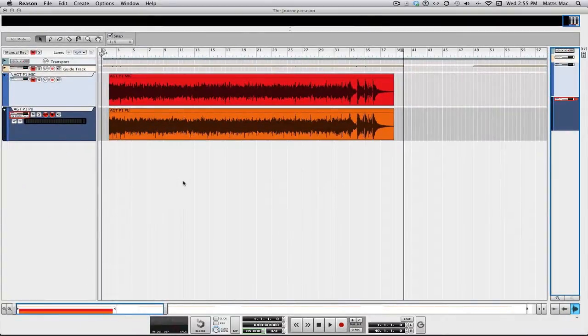Okay, I've got all my crossfades edited, and I have no clicks and pops, and now it's time to take these guitar tracks, the 2 acoustic tracks here, and do what I want to do with them.